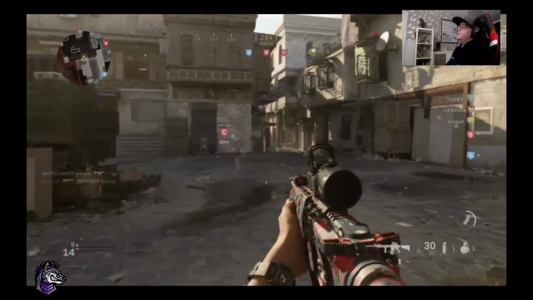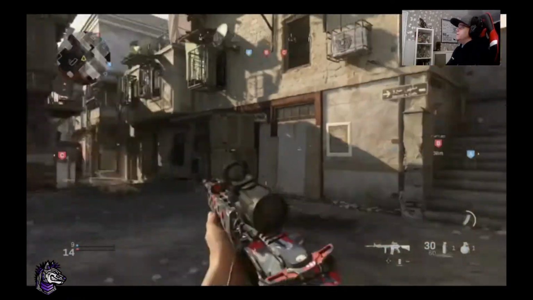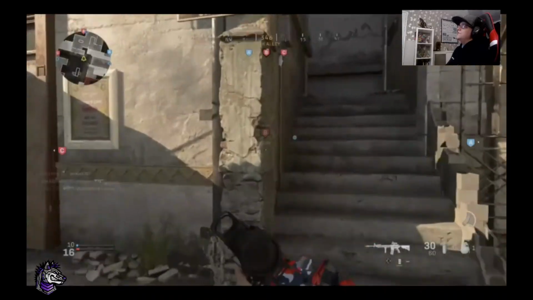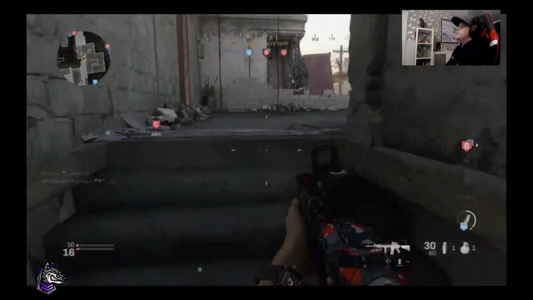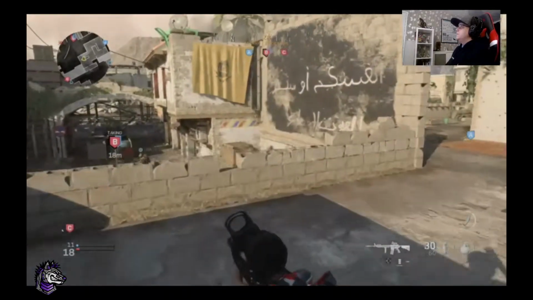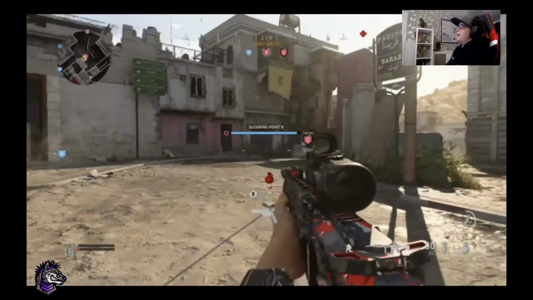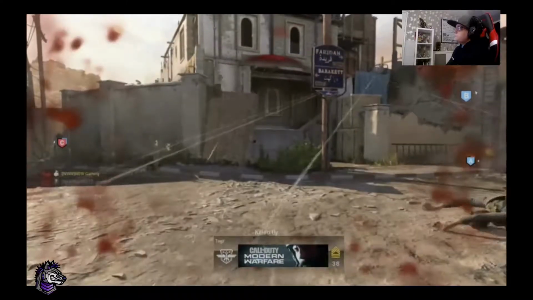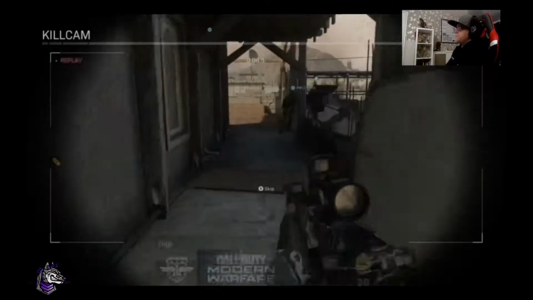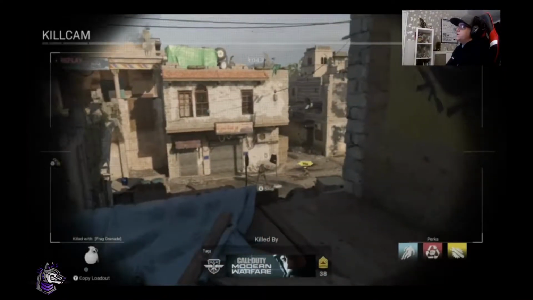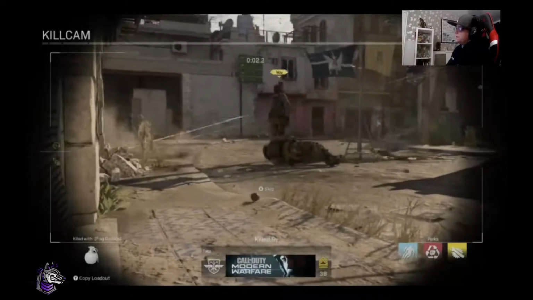Hey guys, one other thing that you may have noticed as well is the nice pretty colour that my gun is that not many people seem to have. This is something called the Endowment Pack. Call of Duty Endowment is a charity set up by Activision that supports veterans and helps veterans to get jobs when they come out of the war zone, basically.